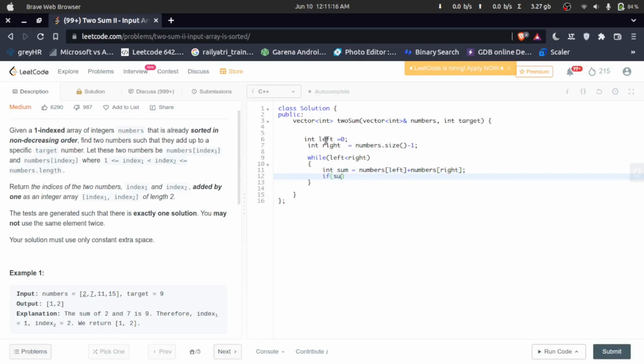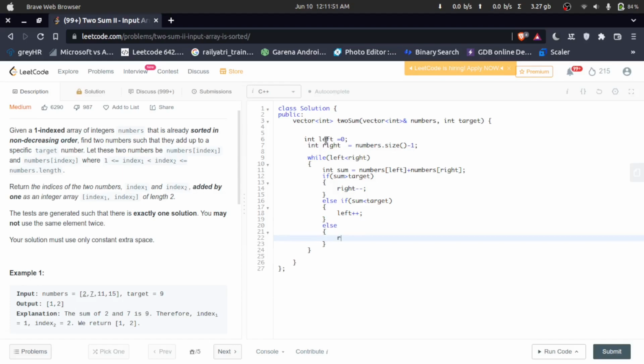If the sum is greater than the target, I decrement the right pointer. Else if the sum is less than the target, left plus plus.